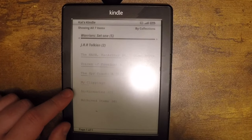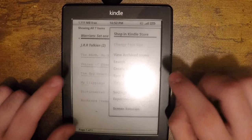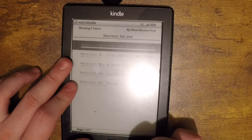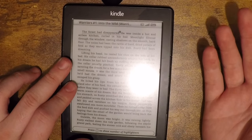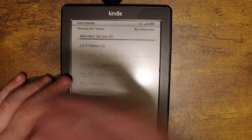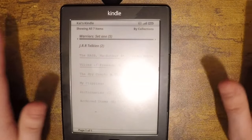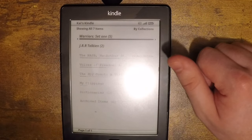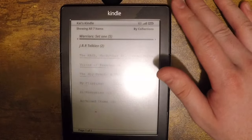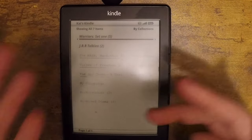The device just works perfectly fine. However, the fonts for the menu can be very glitchy so I don't recommend messing with them. I do have the reading font set to Courier New because I like it and it looks great to read. The menu fonts I tried setting to a custom font called a 'set of font' and the entire thing was bugging out like crazy. I also tried Arial rounded, courier new for the menu — nothing worked. Only the default Kindle font works for the menu.